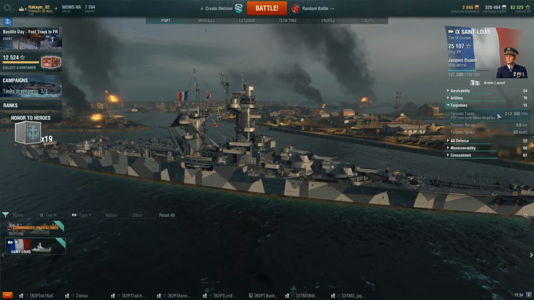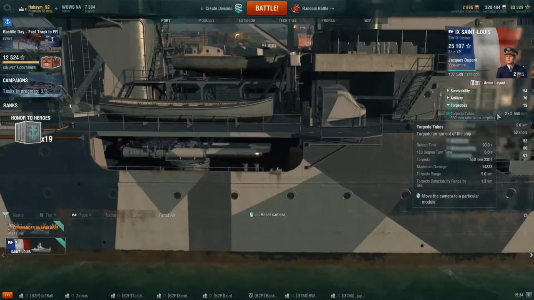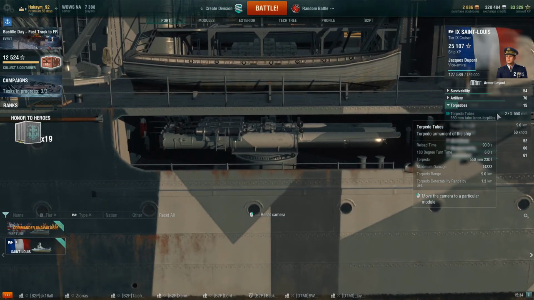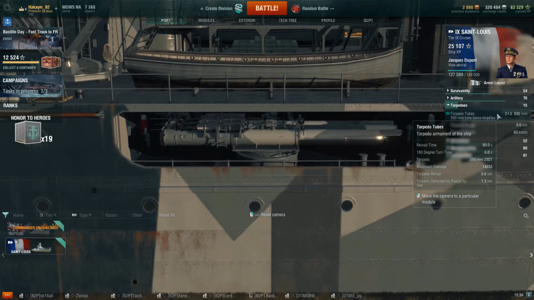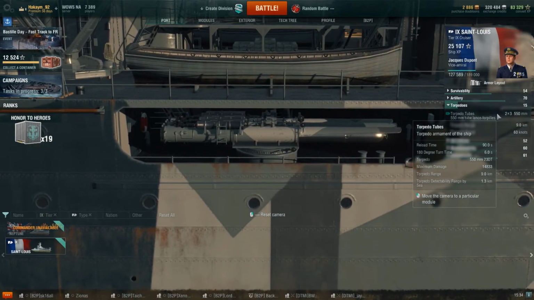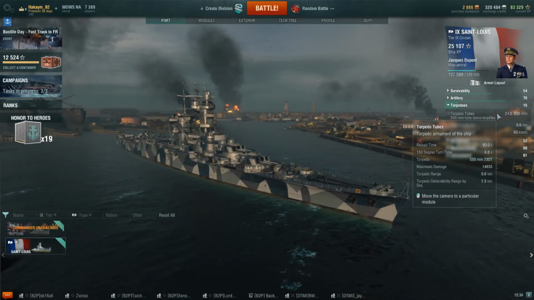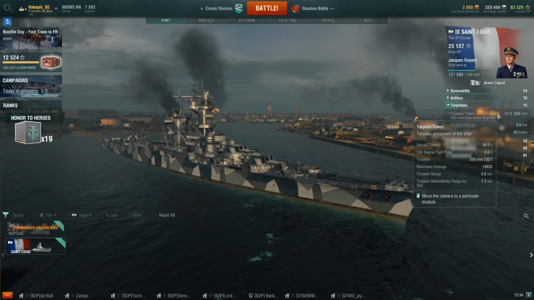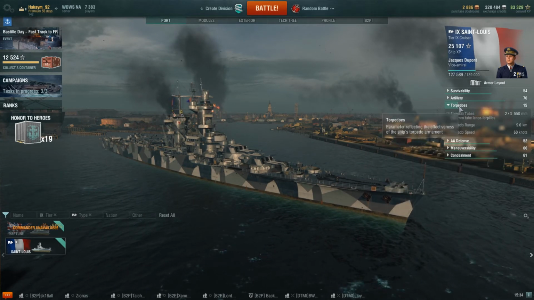Torpedoes, yeah, there's nothing really extravagant about these torpedoes. They're the exact same that we have been seeing for the past like 3 or 4 tiers. You have 2 triples, 550 millimeters. Reload time is 90 seconds. Max damage is 14,833 with a 9 kilometer range. So they're nothing really extravagant.